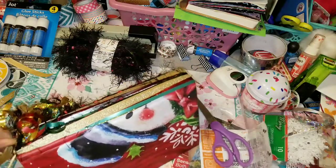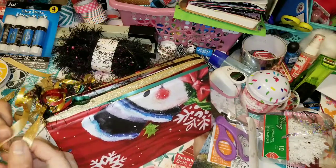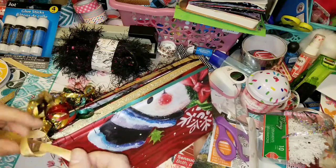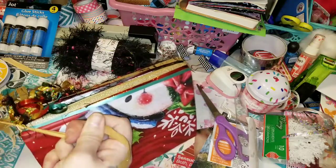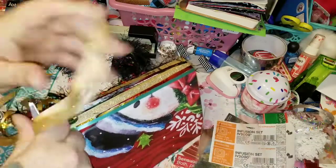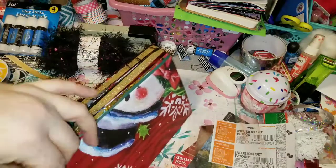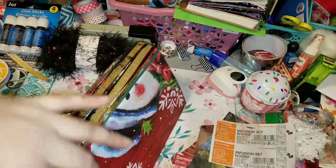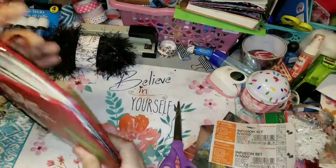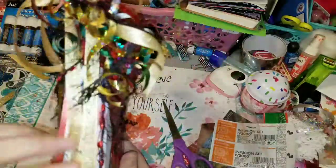So the fun part, like I said, is just going to begin finally. And like I said, you don't have to finish the outside, and you can decide that you're going to tie in 50 more jingle bells, and you can do that at any point that you want. Like, this isn't step by step and then you're done. I could have already actually started working on the signatures if I really wanted to, but I was more concentrated on just trying to get the book glued, and all that good stuff.